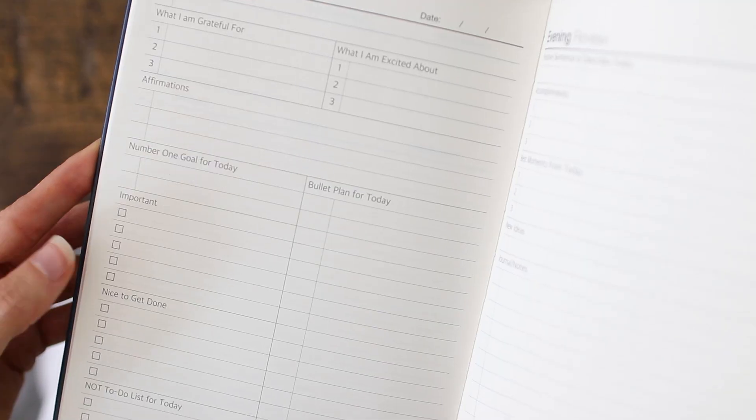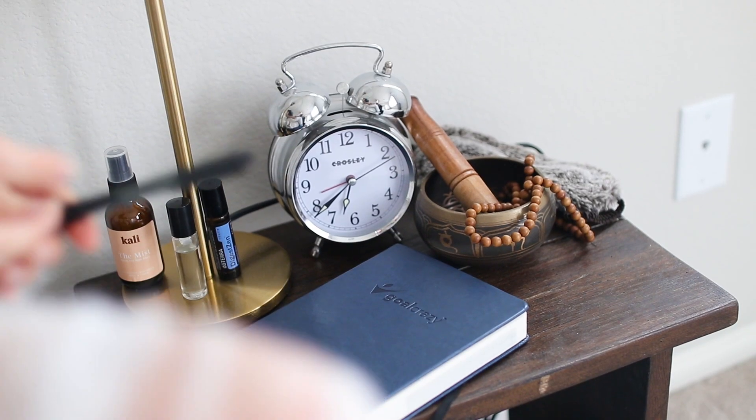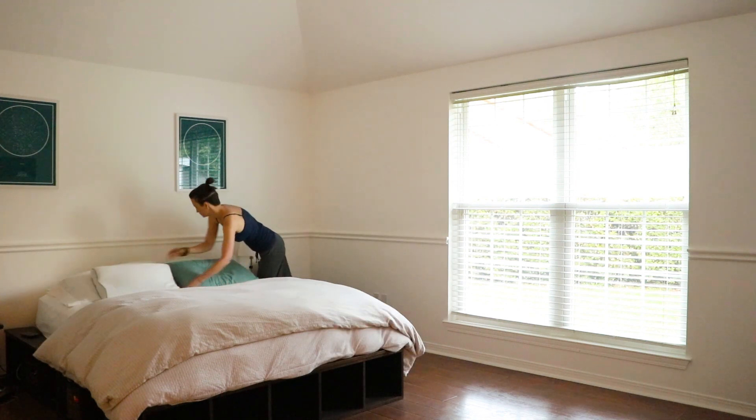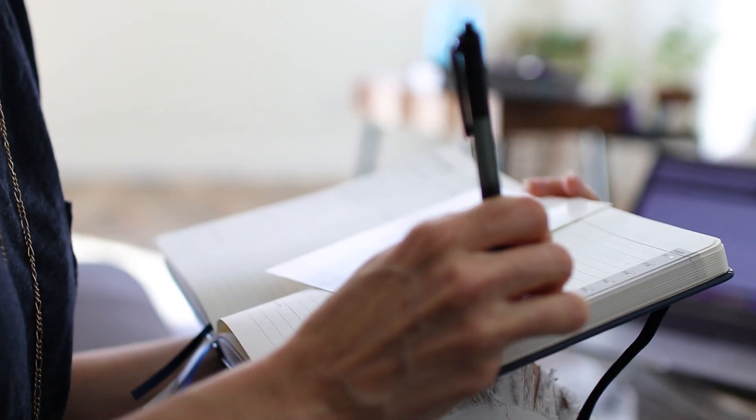It takes me three minutes in the morning and three minutes at night. I leave it right by my nightstand. I do it as I'm getting ready in the morning as I'm doing all of my other mindset work. This check-in helps me to focus in on what I need to focus in on, both big picture and that day. And then at night I'm coming in and checking in again — how did I do today? What stands out for me? How can I improve tomorrow?